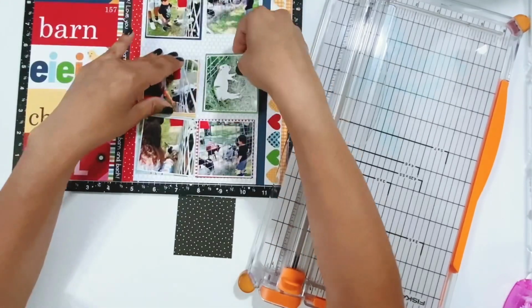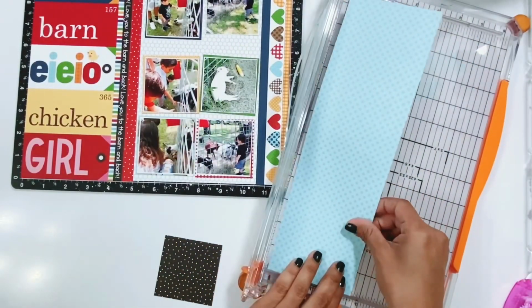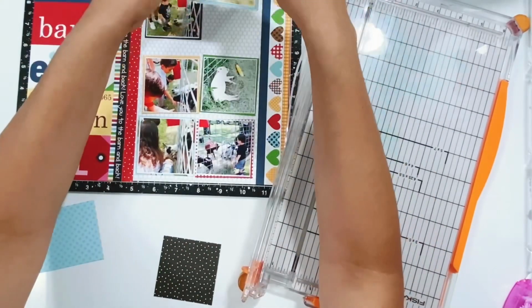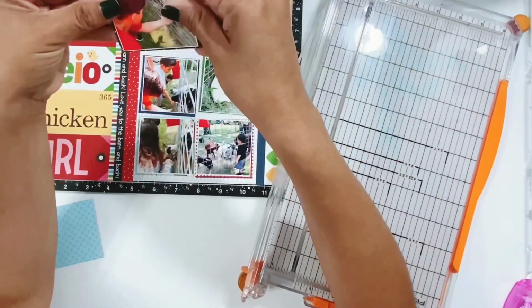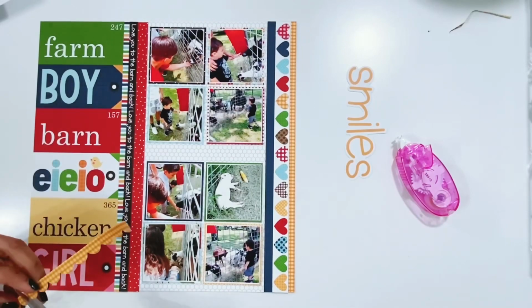So there's that white stripe, the white open space on the page. I felt like I needed to put something along the top and the bottom there. I did choose one of the borders to put there, and it has the circles with the little animals inside each one. But that strip was a little thick and my photos didn't sit well on that. There wasn't enough room.